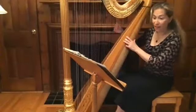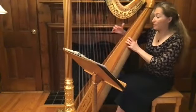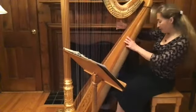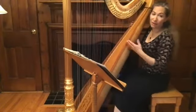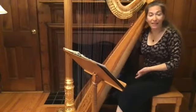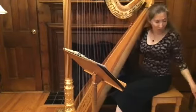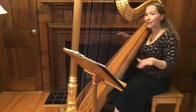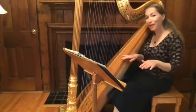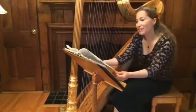And you may notice that the strings are different colors. So the C's are red, the F's are black, and then you just fill in between. So C, D, E, F, G, A, B, C. And whenever I want an accidental, a sharp or a flat, I have to change the pedals with my feet. Those smaller harps would not have had that. So you were kind of limited. You had to play diatonically, almost like you only had the white notes on the piano. So this is going to be Last Rose of Summer and Star of the County Down.